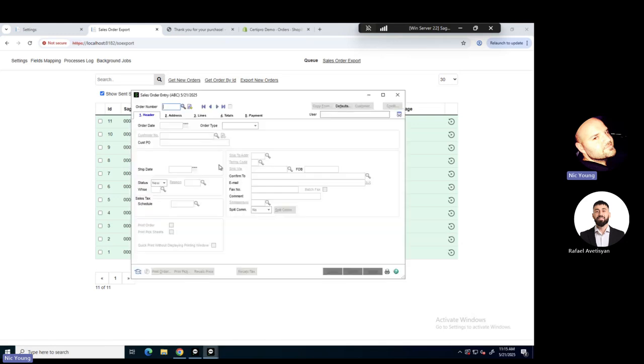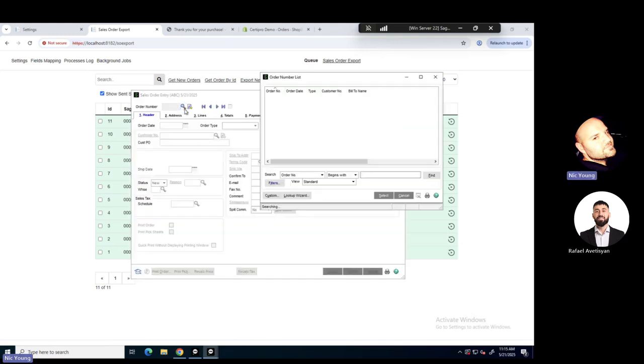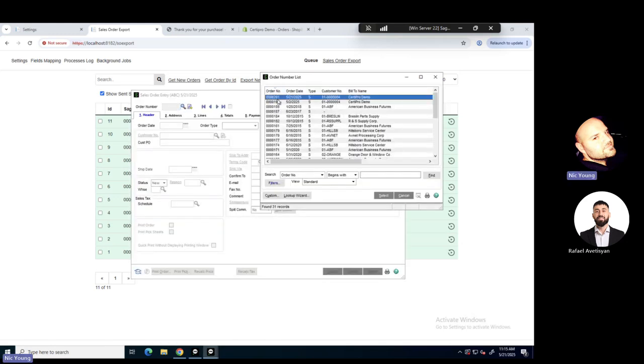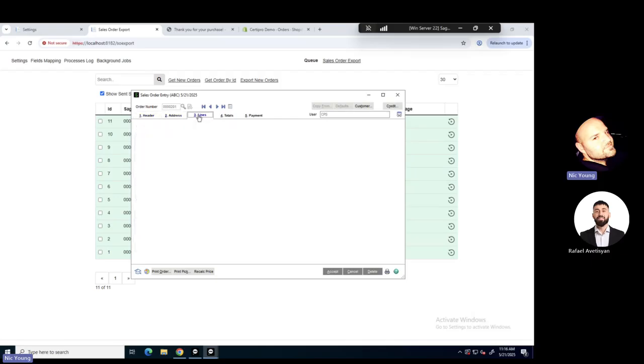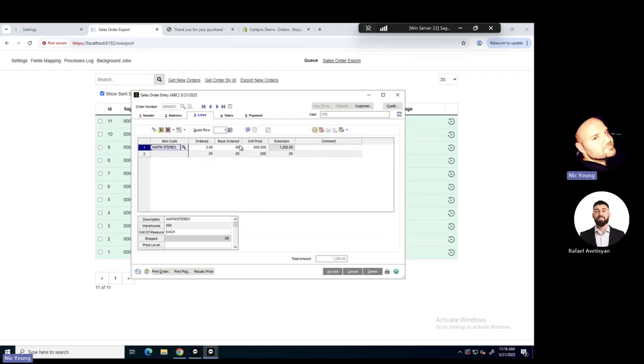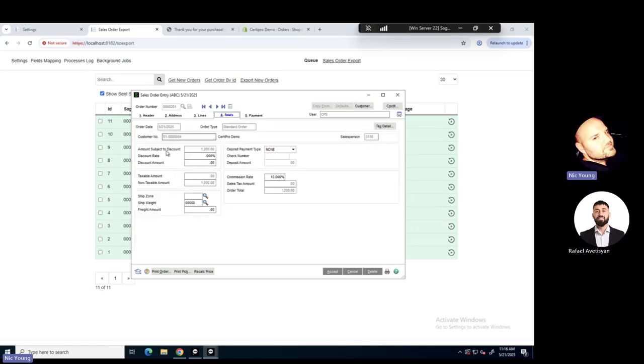So if we go to orders, you can see 201 from today is in here. And you can see all of the customer defaults were brought in because this is a returning customer. We have the customer's addresses from the order, and then here's that AM/FM stereo that I had ordered. So all the totals are brought up.